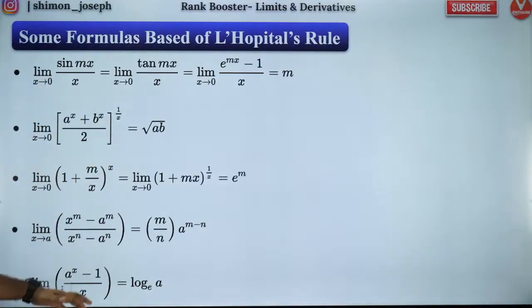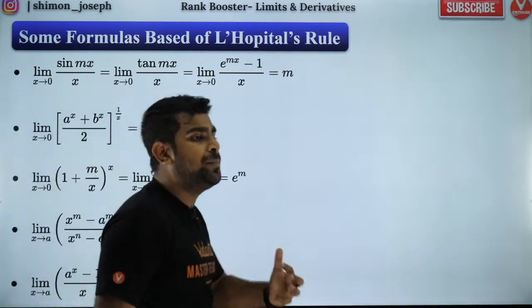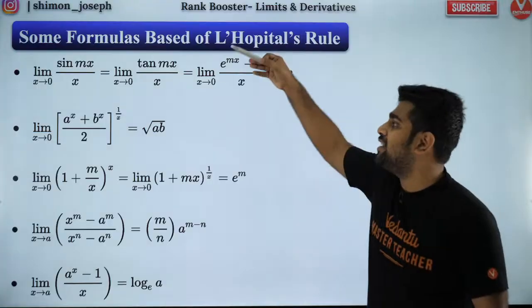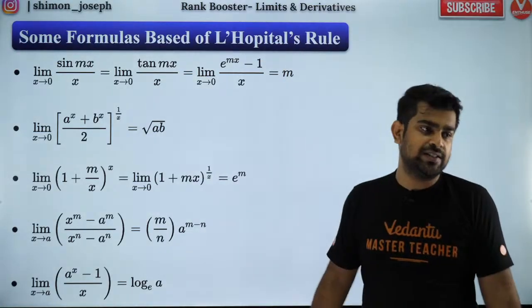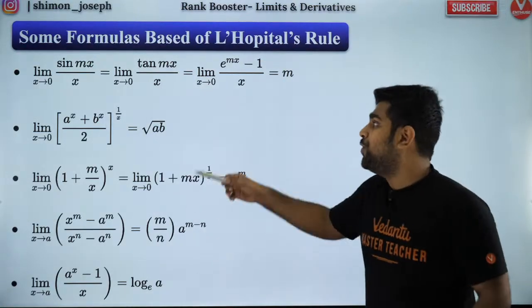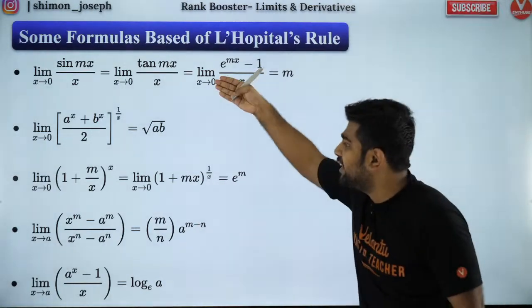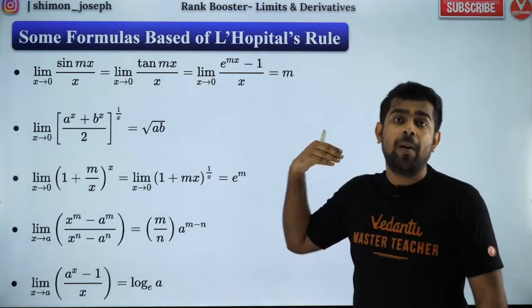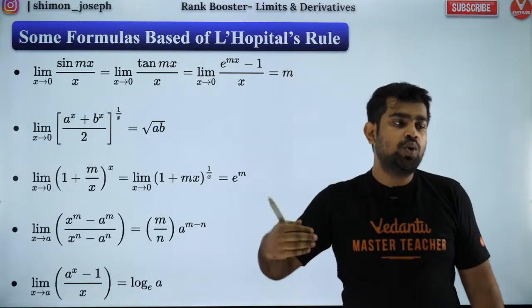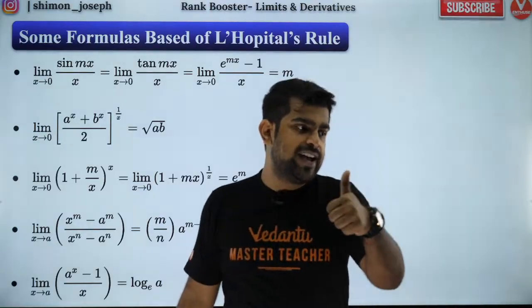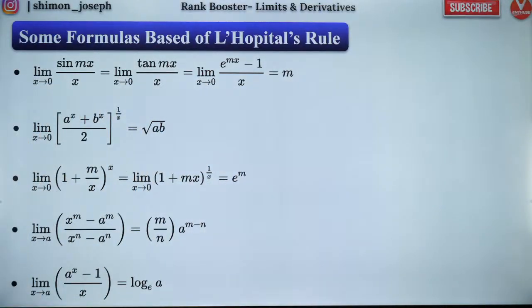So now, these are some of the results which are derived from the L Hospital theorem. Make sure you note it down. I will use it in the questions. These are all formulas which will help you in your JEE Mains, which not everybody discusses. These are all the shortcut tricks and tips which toppers use to go faster than others. Very good Rabi, fantastic. Dark Knight, awesome. And Tamanna, please pull the video back and have a look at it. I'm sure you guys will understand because I know you guys are smart and able to grasp everything so quickly.